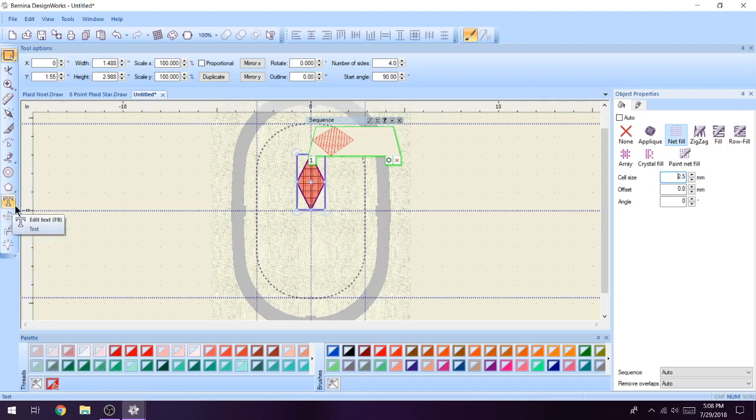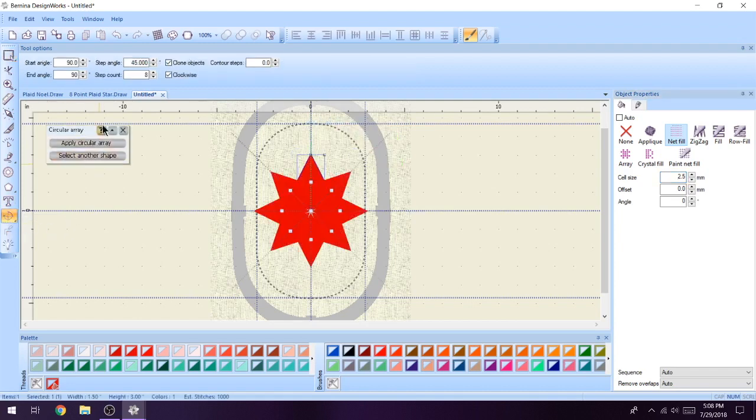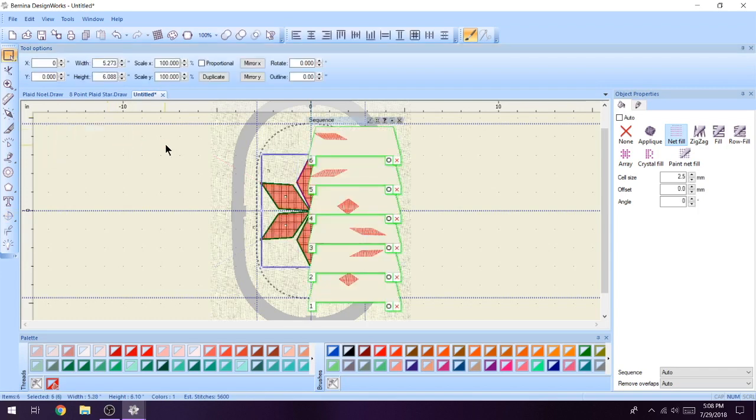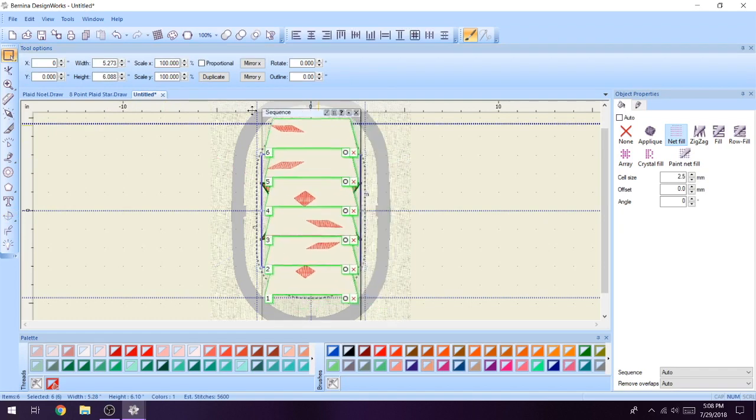So now I'm ready to create a circular array. So I'm going to click on Create Circular Array. This time I don't want 8, I want 6, and I can actually just use the step count and hit the down arrow and go to 6. And if you do that, you don't have to press enter. If you type something in, you have to press enter. Then I'm going to click on Apply Circular Array. Move my Sequence Manager over again so it's out of the way.